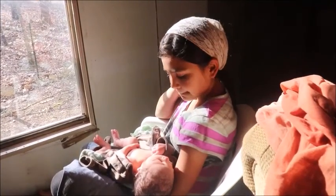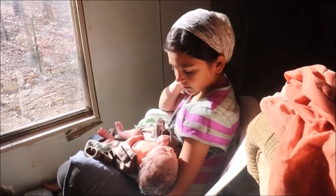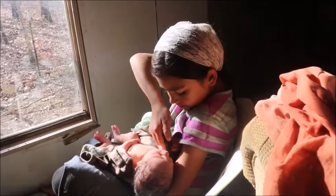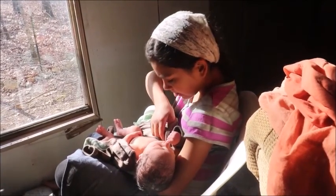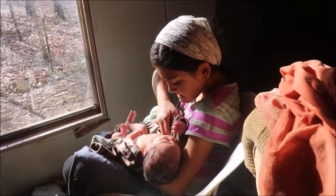So we're making sure every day, usually a couple times, and she'll give him a little bit on one side, and then you'll turn him, right? Rotate him. Yeah. So he is doing good. He's healthy. He's happy. He's sleeping. And in fact, in a bit, the midwives are going to come check on him just to make sure. So that's cool. That's good.